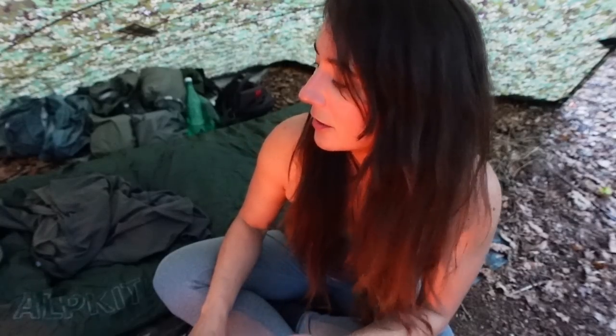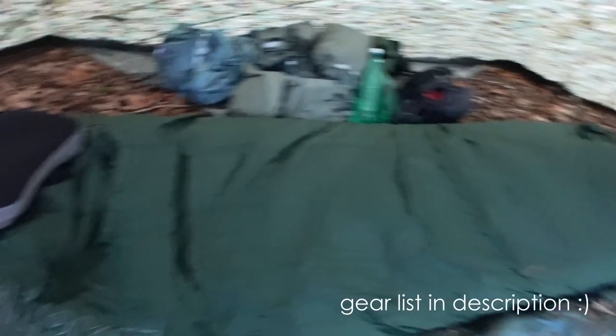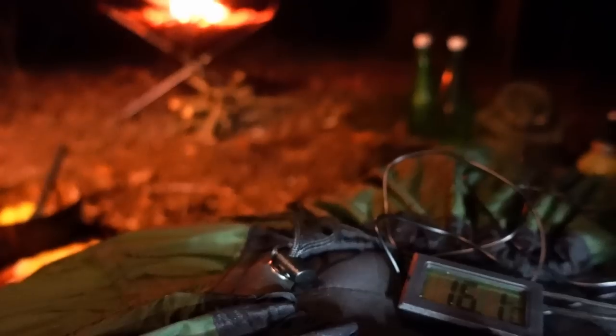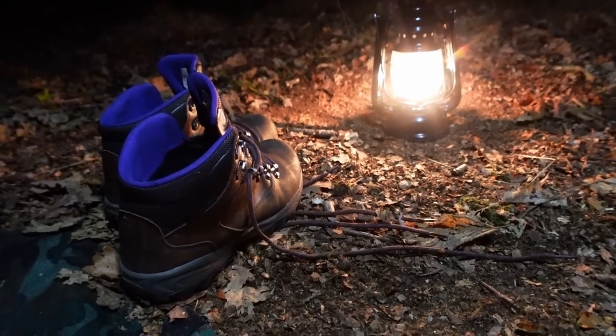I've got my bed all out and floofing up ready for later. I'm not in my full winter stuff yet — going into my autumn things — so I've got my Leviathan sleeping bag and my Hunker XL bivvy today because I want to have my sleeping mat inside it, and my sleeping mat is my Thurus Exum, which is my winter mat. It's going to be about 6 degrees tonight, so it's going to be pretty fresh, but I'll be lovely and snug. It is a lovely and cosy 16 degrees under this shelter at the moment, which is really nice, but my wood is getting low for the fire. I'm really loving this shelter — it's gorgeous because you've got so much coverage over the top, all the way down the back and at the sides as well. The sides come around to sort of hug you in and keep the breeze out, so I'm going to get a hot drink on in a little while and then get ready for bed.